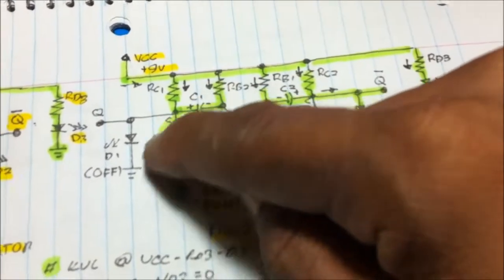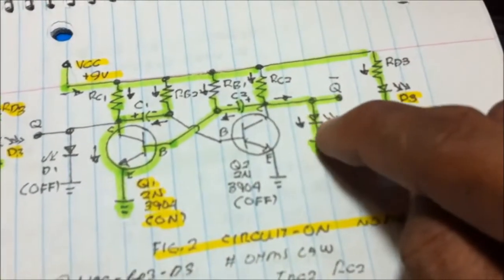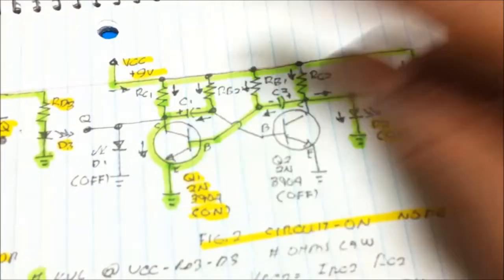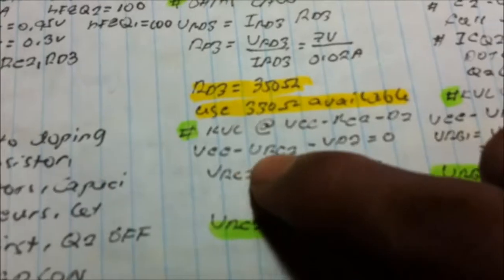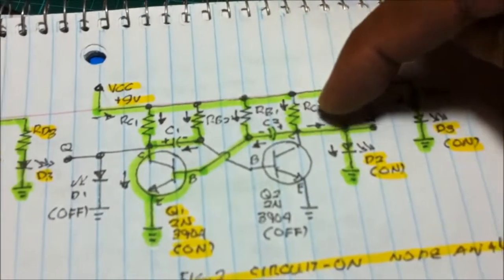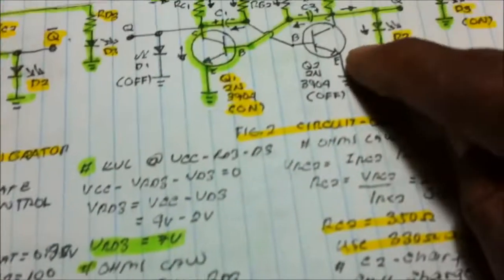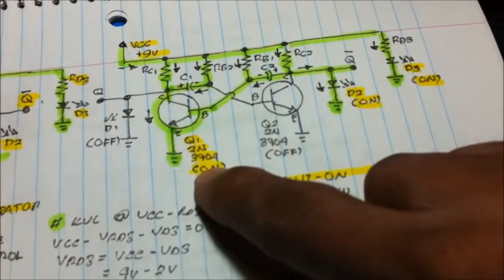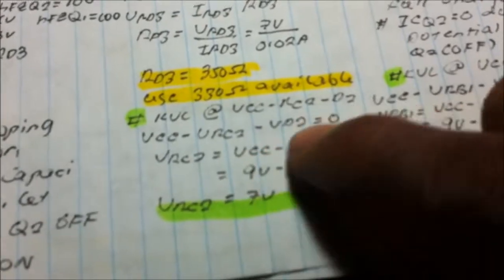This is now discharging. Once this is discharging, this is in saturation. Once this is charging, this is discharging. We have this, a resistor. Let us now compute, see the voltage drop across RC2. This way, VCC, RC2, B2, KVL. This is now on. Power LED, the output on, the Q1 is on. That is our initial condition.